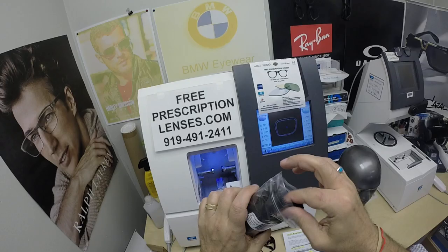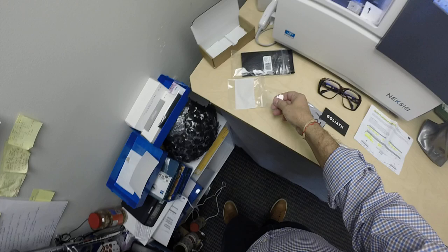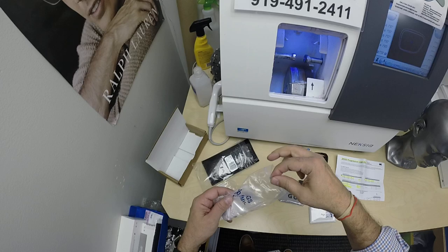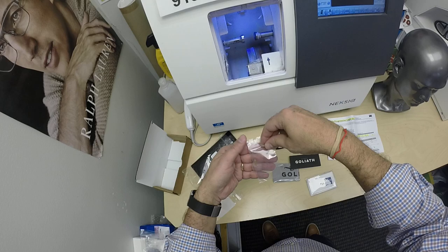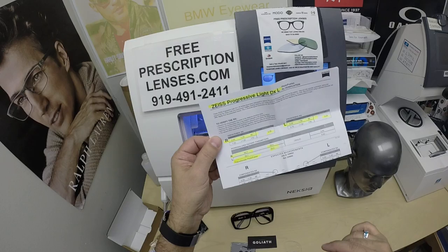When I show you Michael's Goliath 2, the Ultra 2 in color tortoise, it comes in a 62 eye size. The little eyeglass case is inside this bag here. You get the Goliath cleaning cloth, their card of authenticity, and the original demo lenses. I try and ship everything out in these bags that measure two by three inches. I usually put people's demo lenses in here, but they won't fit, so I'm having to put them in this bag. But you get all the original demos.